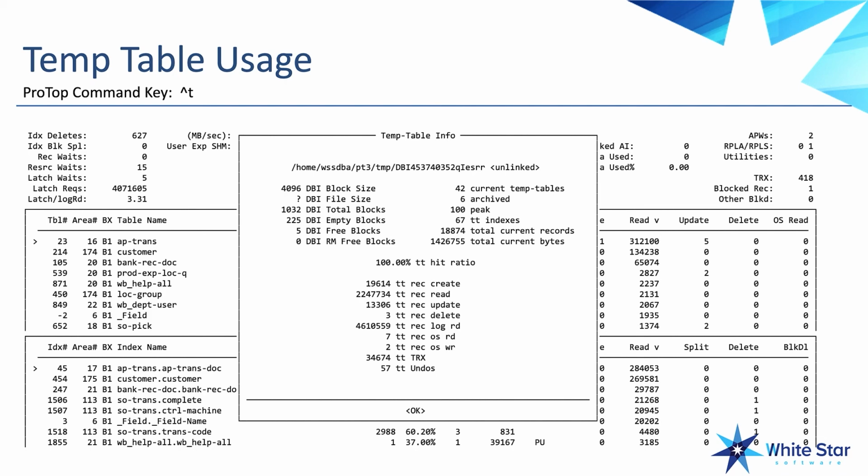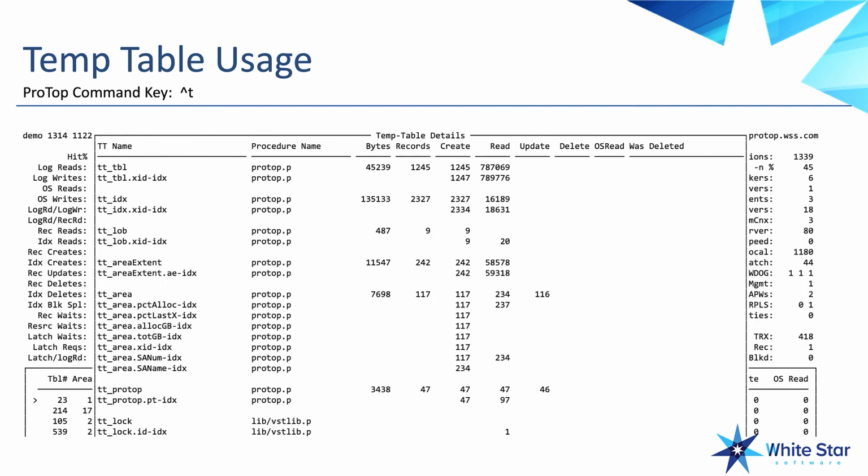If you hit OK on this, then you get the detailed information, temp table by temp table, where they were created, what procedure created them, how big they are in terms of the byte count and the number of records, how many create, read, update, delete operations have occurred, which is all very helpful in helping you to understand how your application is using that previously mysterious resource called the temp table or ProDataSet.